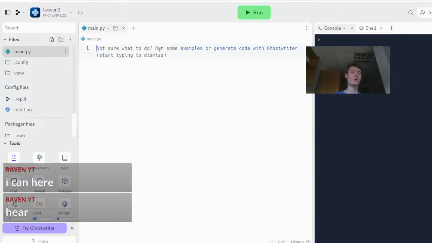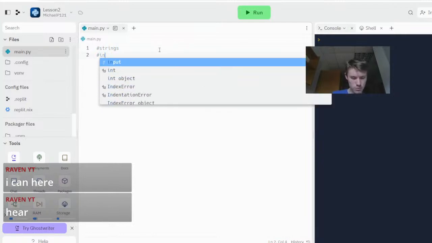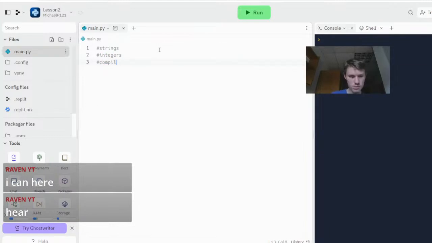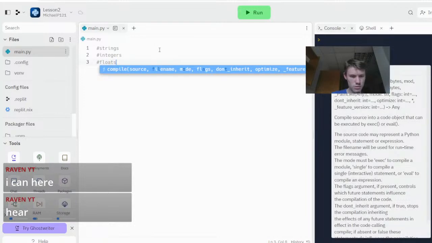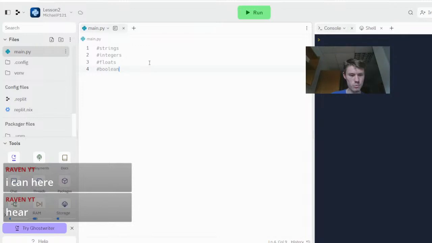Right. So as a quick recap of what we did last week, we were looking at different data types. The main ones being strings, integers, floats, and booleans. Strings are basically anything enclosed by quotation marks. So they don't just have to be words, it doesn't just have to be like hello world. You can include different characters and numbers as well. It's any combination of characters, as long as it's enclosed in quotation marks, then it's a string.